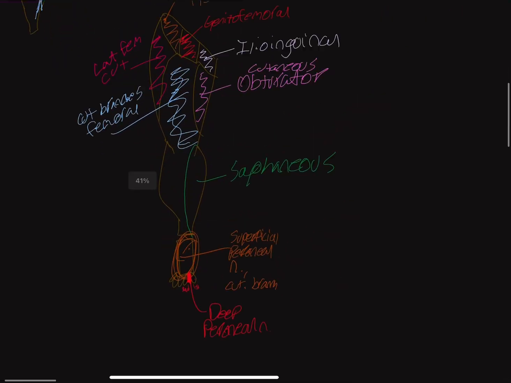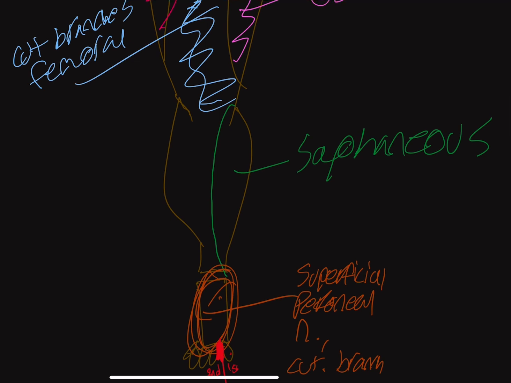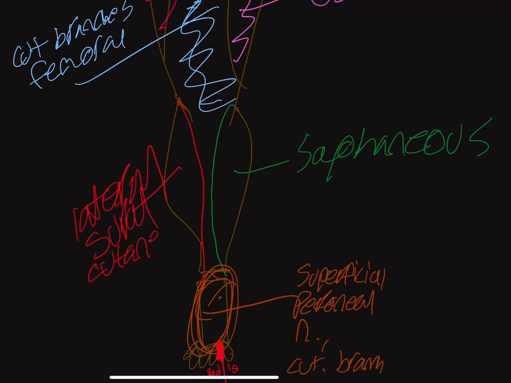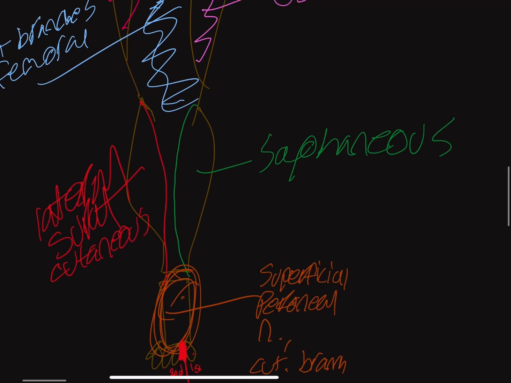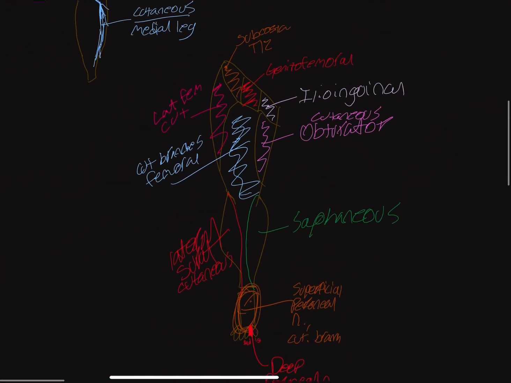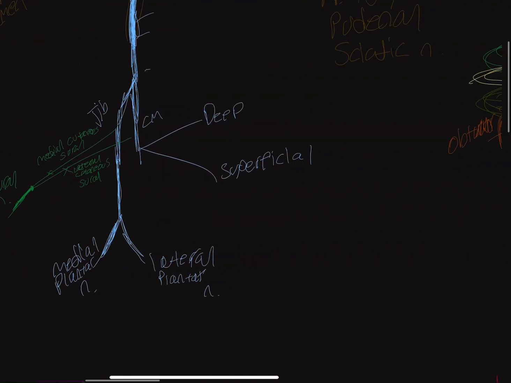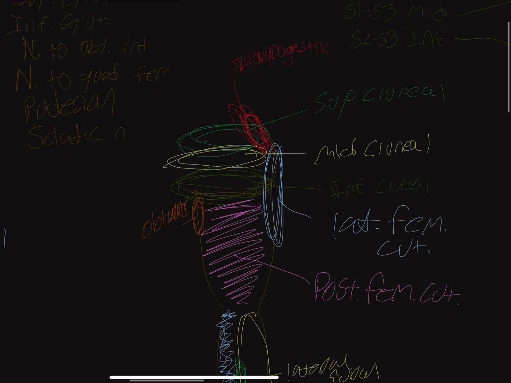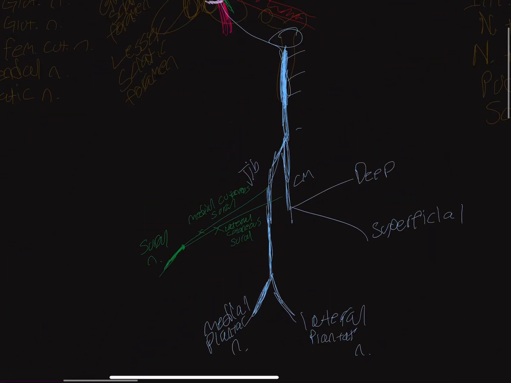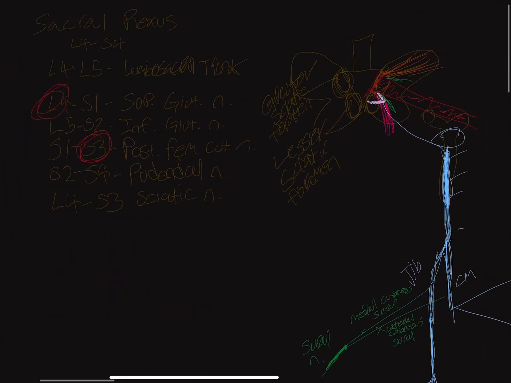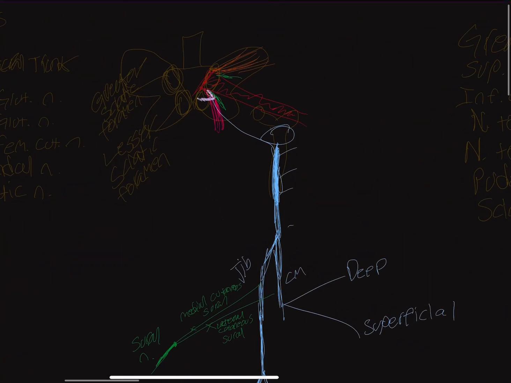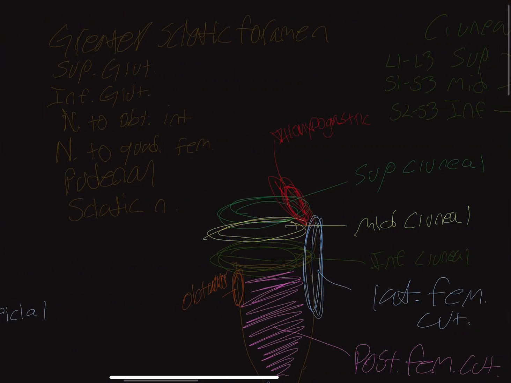But that should wrap up just to complete this one. This is going to be your lateral sural cutaneous. Okay. But that covers the cutaneous branches, cutaneous innervations for the anterior and posterior leg. But yeah, that's what I got. It's a little messy, but there's a lot of stuff that kind of comes through here. But that's all I have. Thanks.